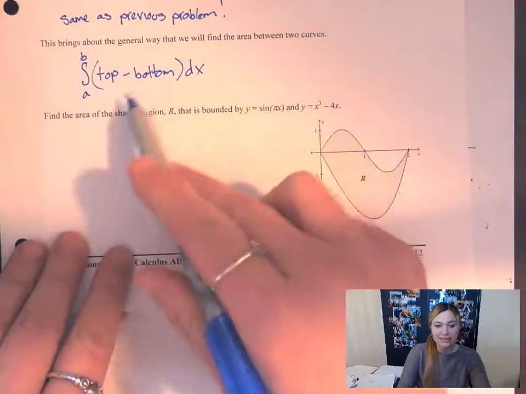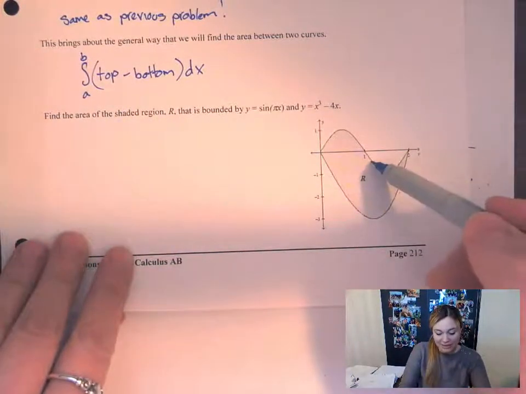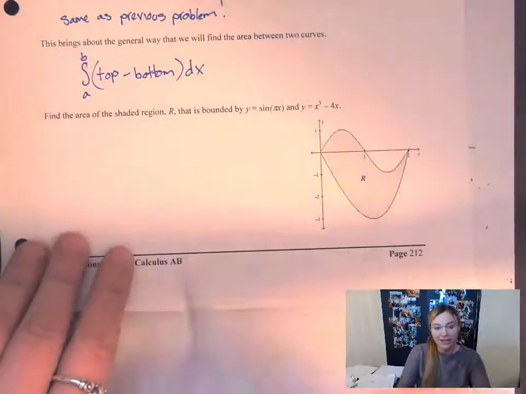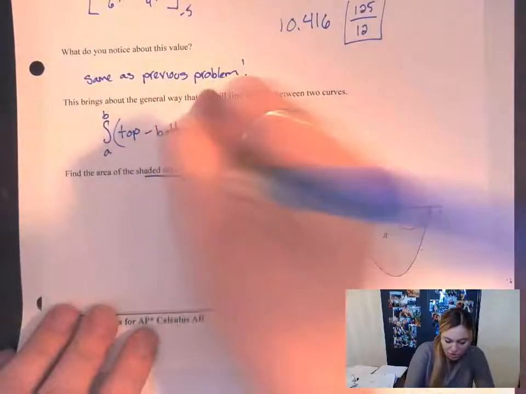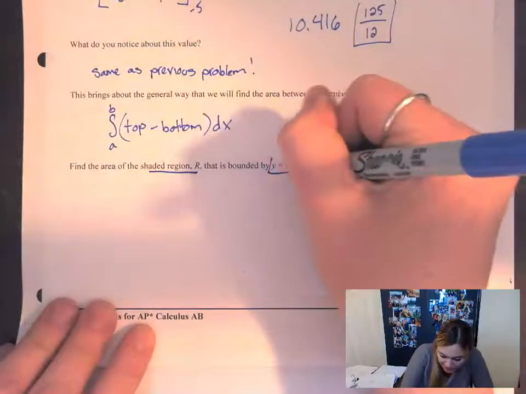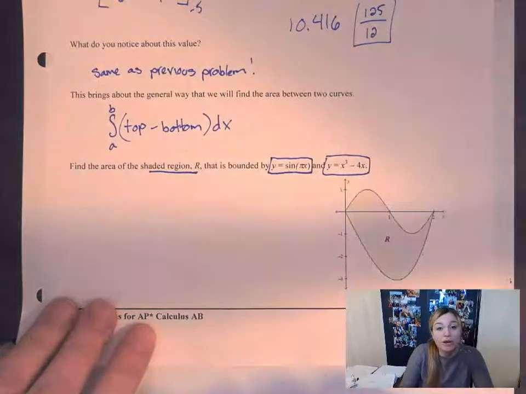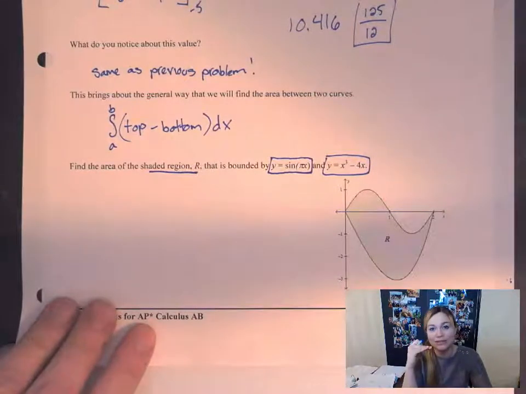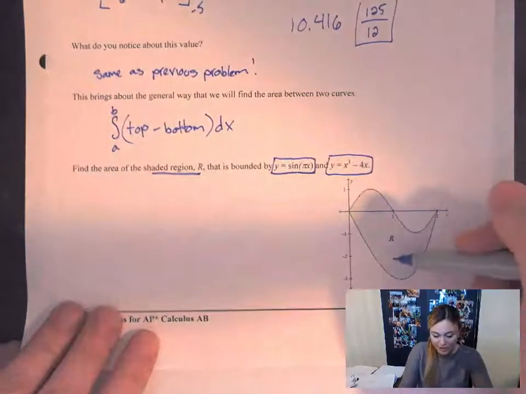The thing about this is this answer should always be positive now, even if I'm below the x-axis, because we're taking the distance from here to here, and that won't be negative. So now any area between two curves is going to be positive. Okay, this says find the area of the shaded region R that's bounded by this. Oh, and the reason why anything below the x-axis was negative before is because the top function was really 0. So we're taking 0 minus that function. Just a fun fact.